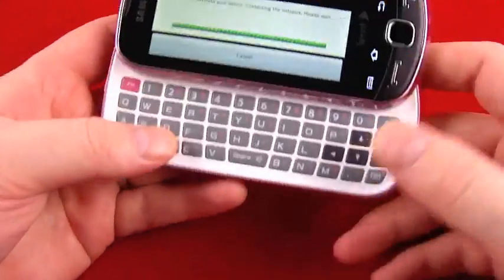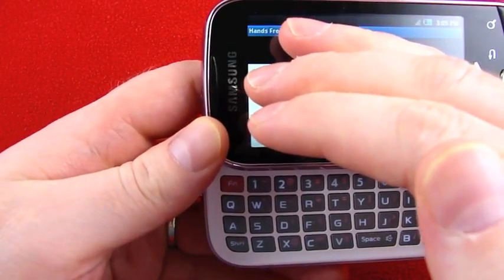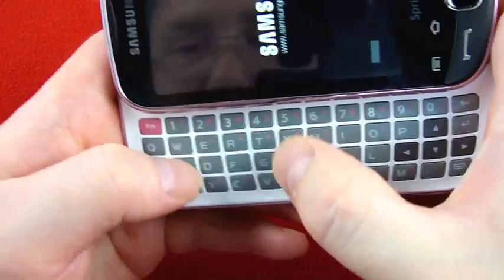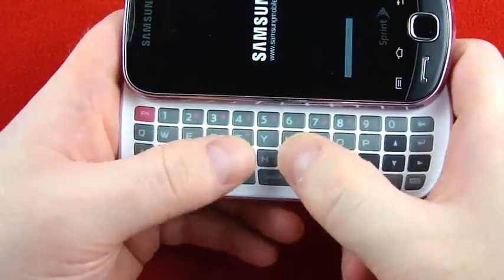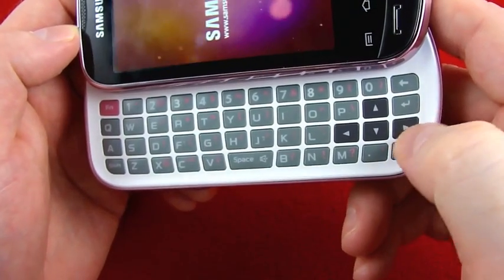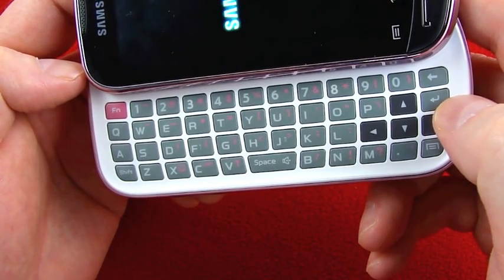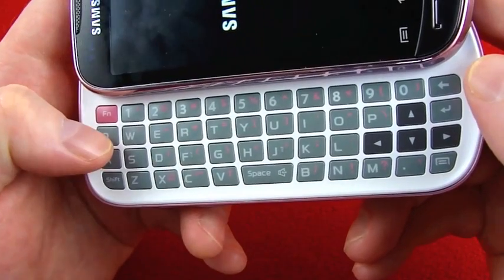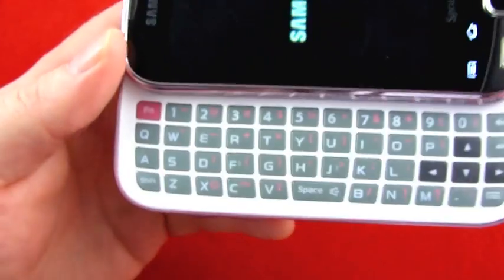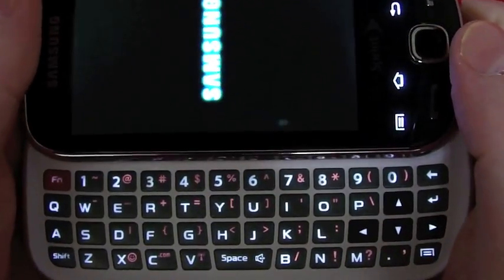Well, that's getting started. Take a look at the keyboard here. And I don't know if you could tell it there, it did light up. I have bright lights on the phone right now. I'll turn them off before this video is over so we can get a good look at it. Okay, now we've got to restart the device. Totally not adapted to the keyboard. This is the first time I've touched it, so it takes me a bit. You know, I'm used to staggered keys. Got your arrow buttons there, menu button, function. Alternate characters and shortcuts like .com. Looks like a Wi-Fi shortcut there. I don't know if you can see these. You know what, I'm going to turn off the lights just real quick here. Give you a look at that keyboard.